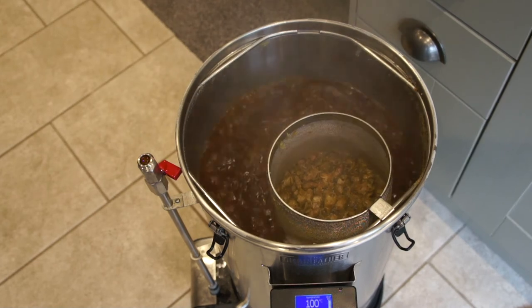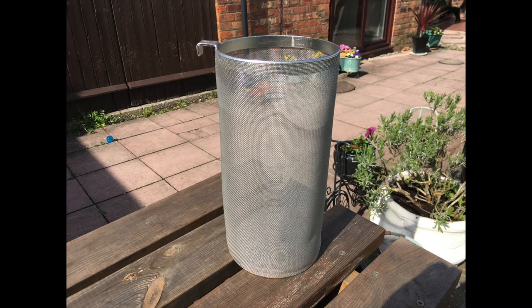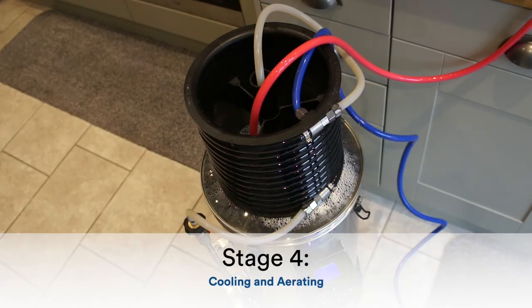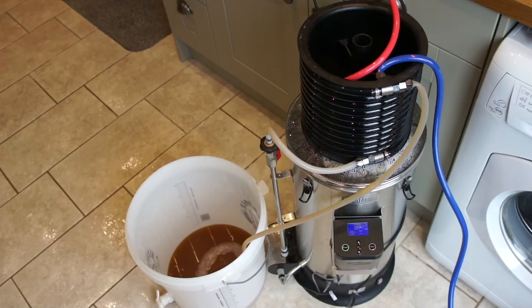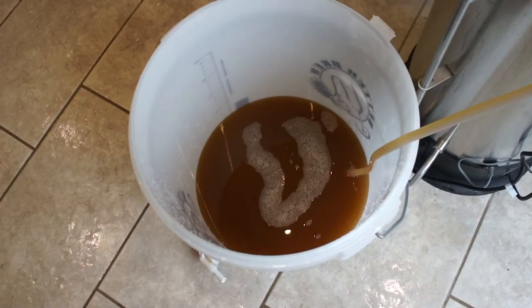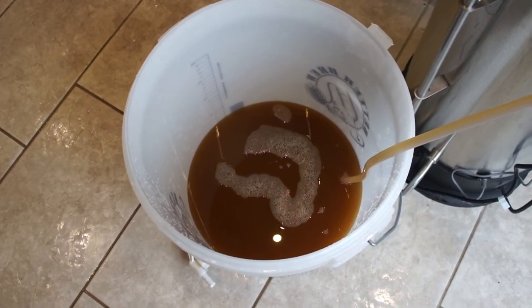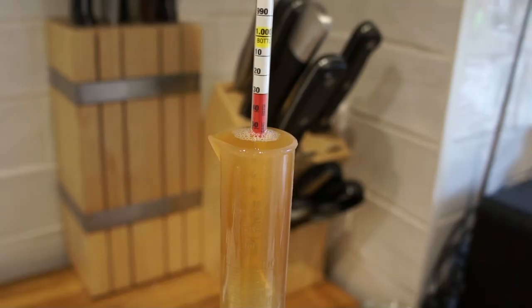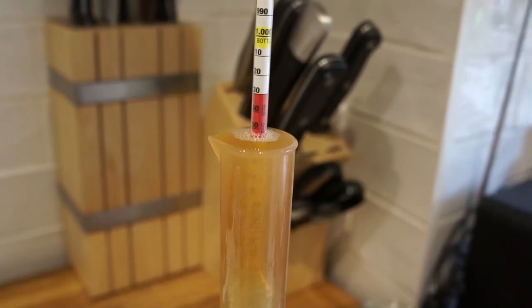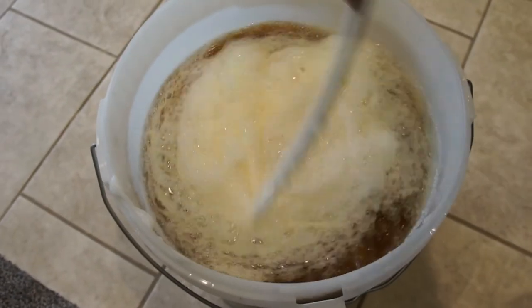With our home brewing setup, we don't have the option to whirl the bitter wort to remove any of the sediment. Luckily, by using a hop basket, we can at least keep the larger chunks of debris away from the beer. We can then cool the beer with a counter-current chiller — this runs off a garden hose — and then we can pump the bitter wort into a sterilised fermentation vessel. Probably the most important rule for home brewing is to keep everything scrupulously clean, and to sterilise everything that will make contact with the cooled bitter wort. I'll then check the original gravity of the beer using a hydrometer, and then I'll whisk the cooled beer with a beer paddle to get lots of air into the solution.